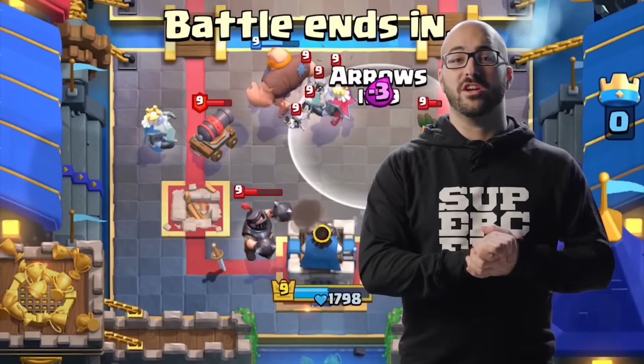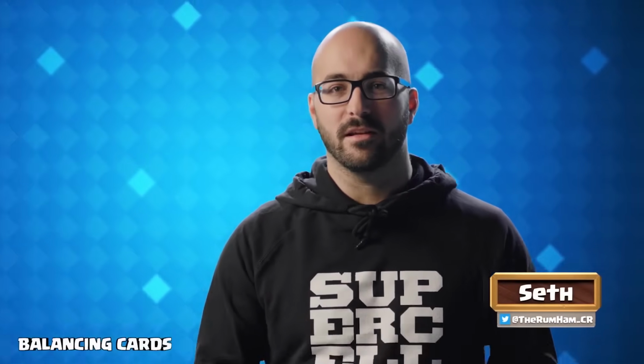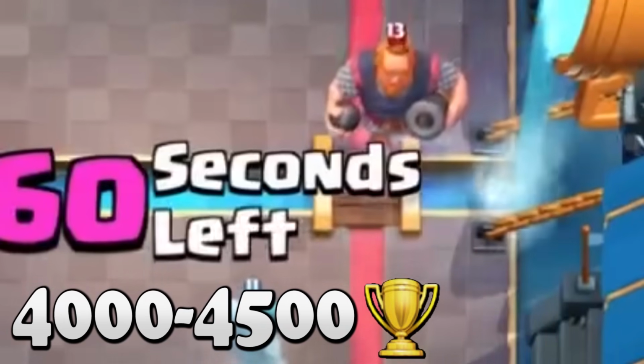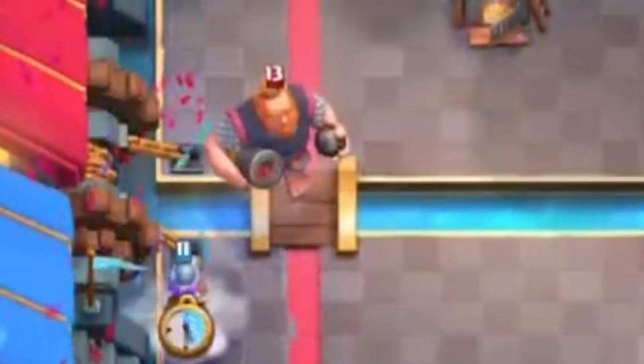Seth, who is the head of balancing, stated in an interview in September 2018 that Royal Giant would be getting a rework soon. And according to his words, the only area of ladder Royal Giant even had an average use rate was between 4,000 and 4,500 trophies, which at the time was right at the beginning of Legendary Arena. And when this card was seen, it was always overleveled, meaning at equal level he was statistically useless.